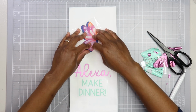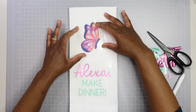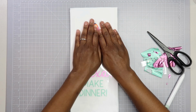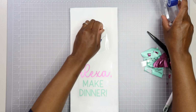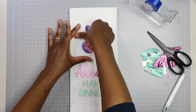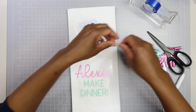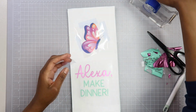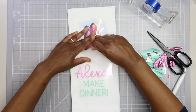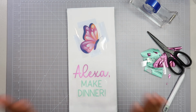All right, and I'm gonna take this over to the heat press because I can press both of these at the same time. I just wanna make sure that I like the position of the butterfly. I think I like that. And I think there's some good colors to have in the kitchen for springtime. All right, gotta make sure this is all the way down. All right, I think we have it all down. Like I said, I'm gonna take this over to the heat press so it can all press at one time. It looks good. All right, let's go to the heat press.